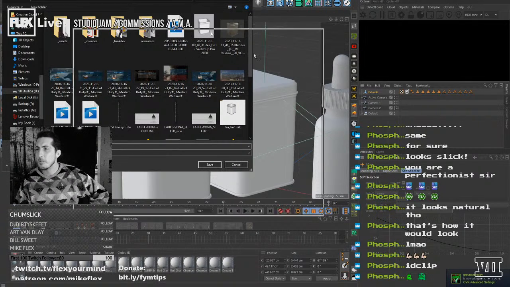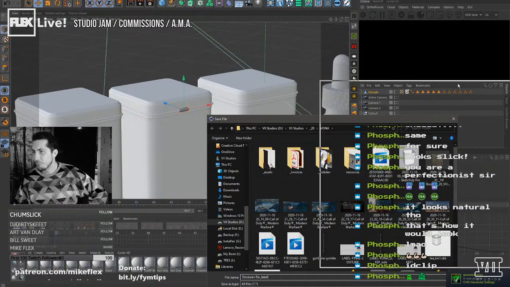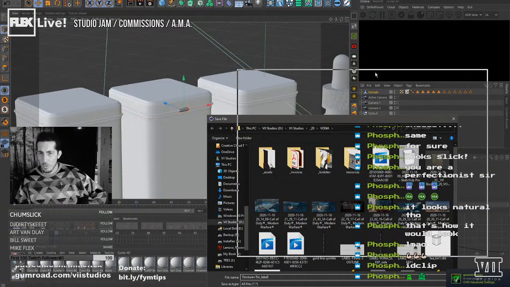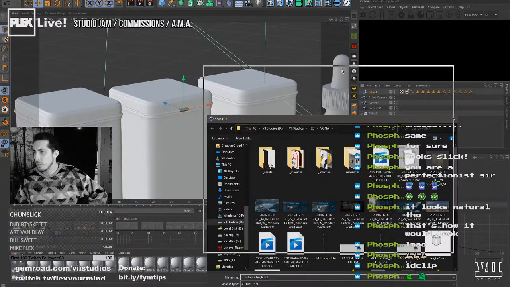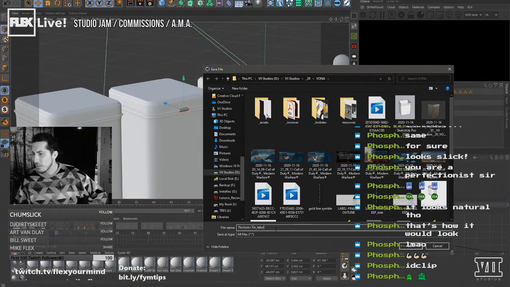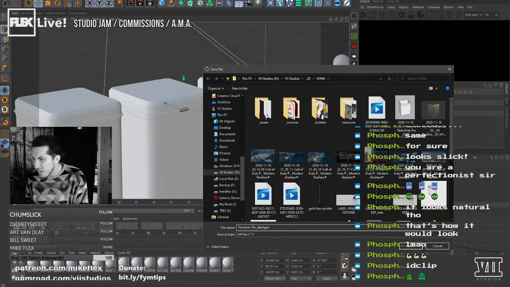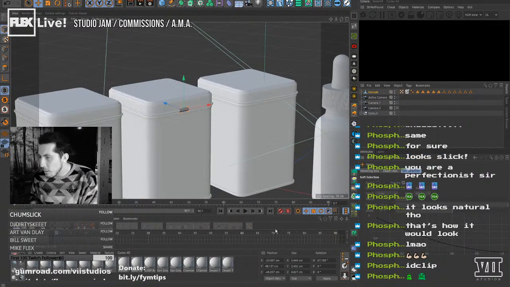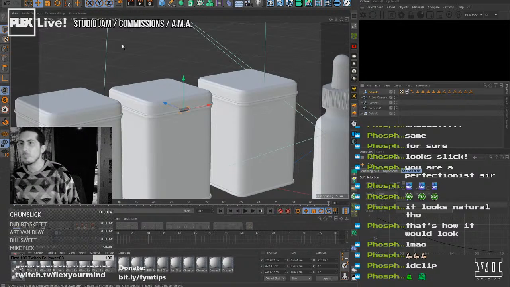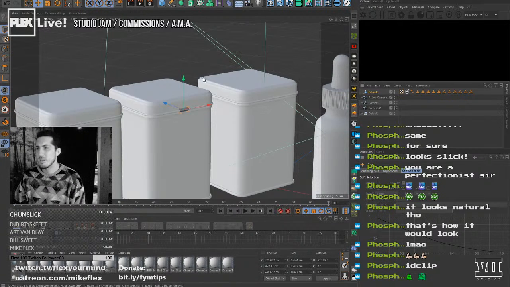So, let's see. We're going to save this as insurance 10 label geo. Okay.